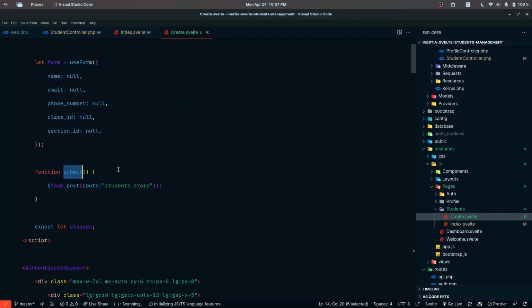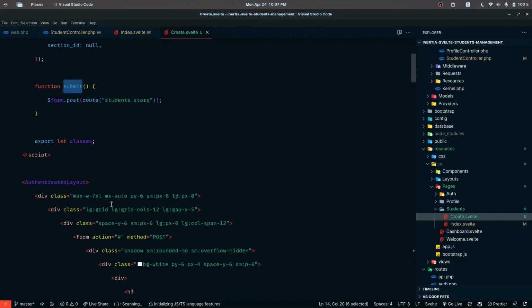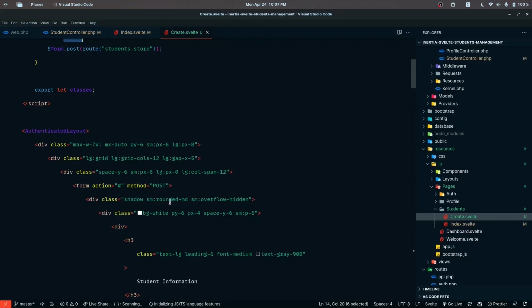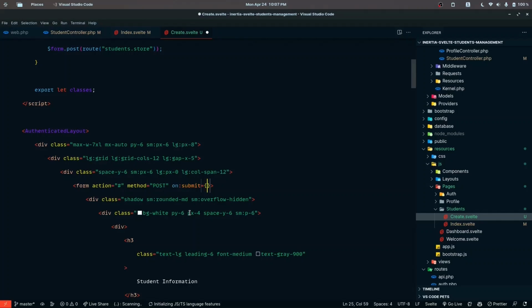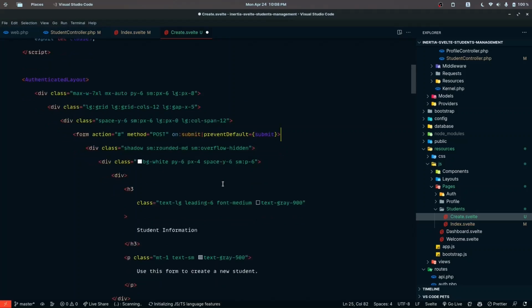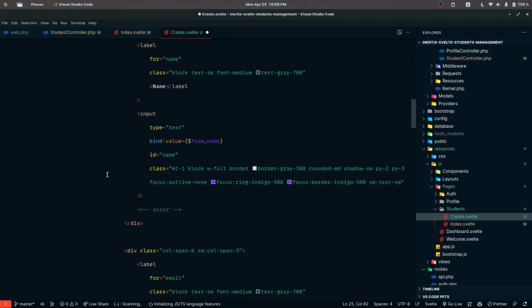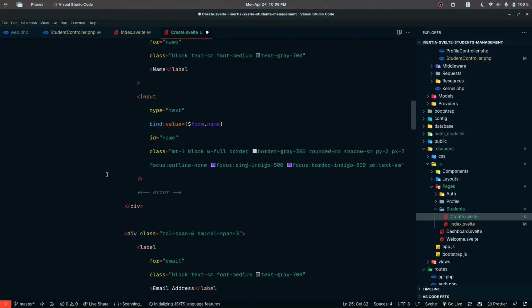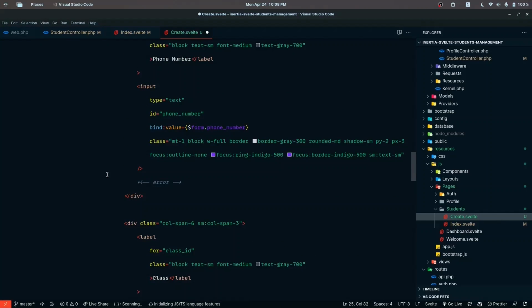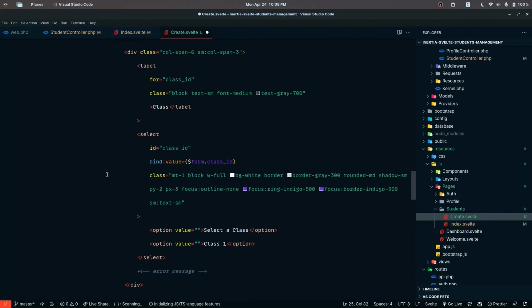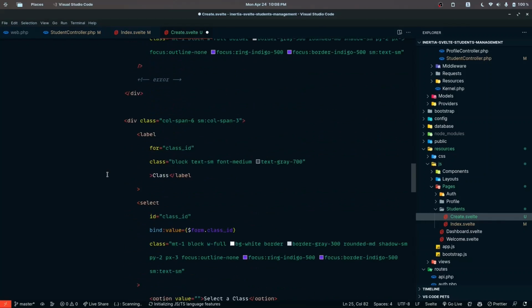And how do we call this? Whenever we submit the form, and only then, we want to call this function. We can do that by calling on submit on the form, and we can also pass in the event modifier. I want to prevent the default behavior, and I want to call the submit function. This looks good. And what else do we have in here? We haven't implemented the validation, so I think we should implement that, and in the next part we'll be looking at implementing the dependent dropdown. So let's do that.